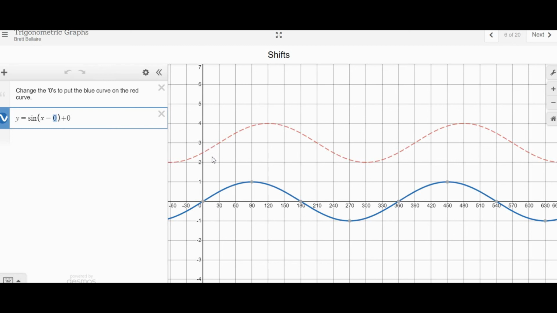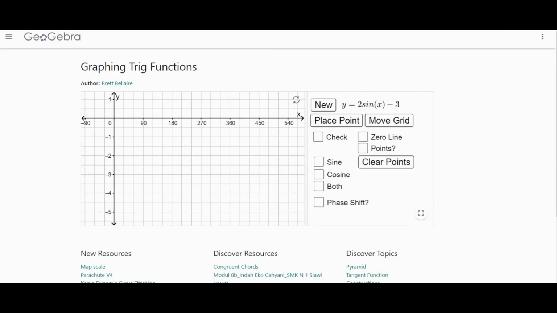This can be kind of a discovery activity, as I said, which is nice because sometimes when people figure it out on their own, they remember it better. But it's a simple way to introduce us to the idea of trig equations. That's one of them. The other one, if you've watched the whole video and hopefully you are at least kind of understanding what I'm talking about with these 5 key points, before you start graphing with paper, this is a really good activity that you can do to graph with technology, and it's going to check your answers and make sure that they are correct.